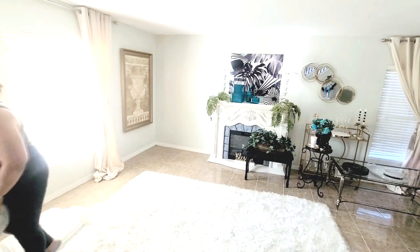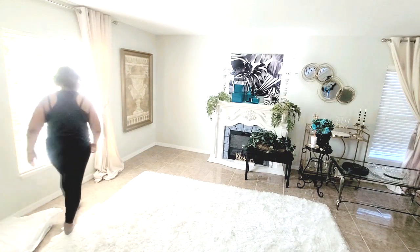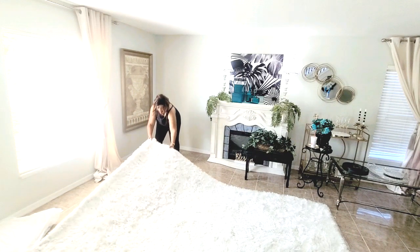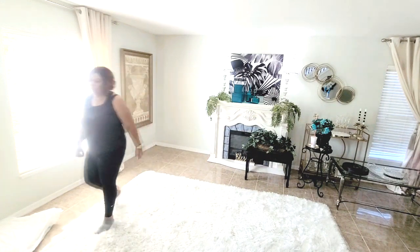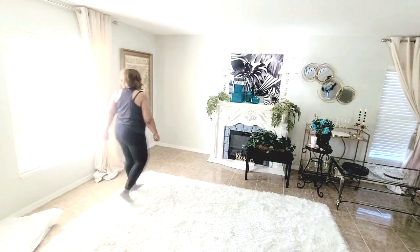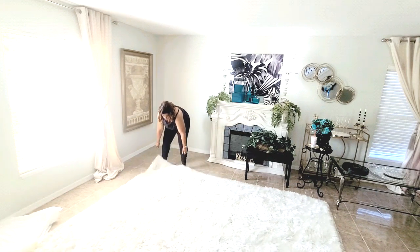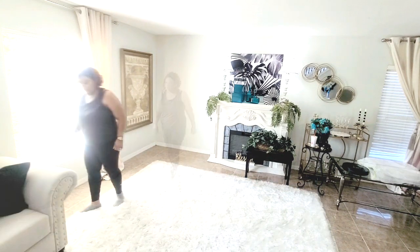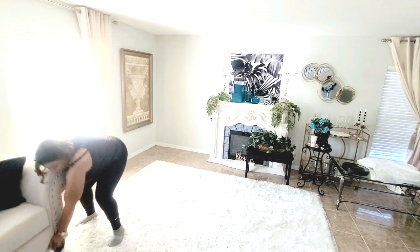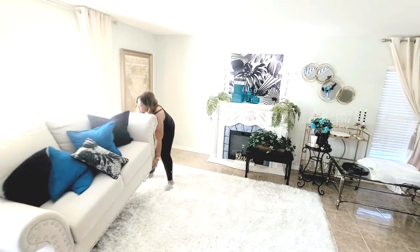I had to adjust my area rug. This rug is by Matt Living. I'll have the information down below. So I'm adjusting it, pulling it over a bit. I'm getting my muscles ready because I'm lifting this sofa. I bent at my knees, y'all. I'm okay.